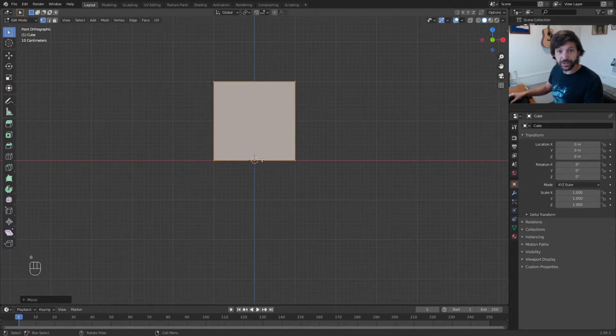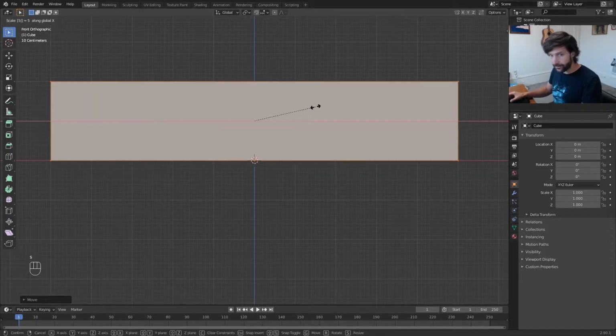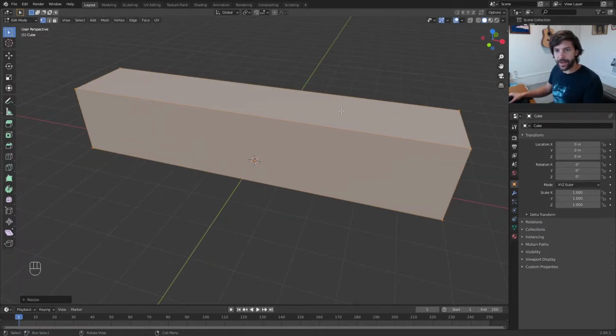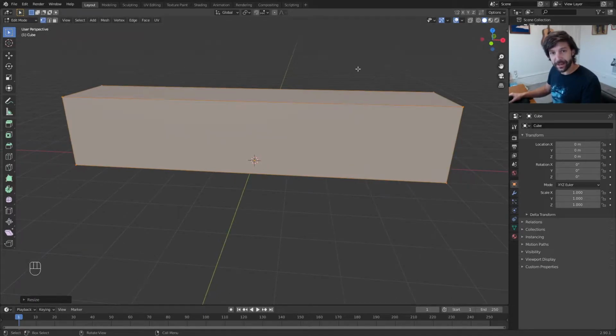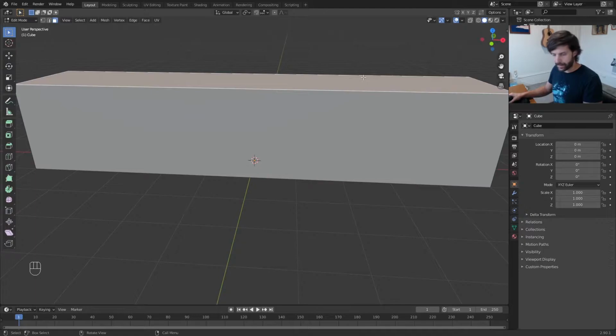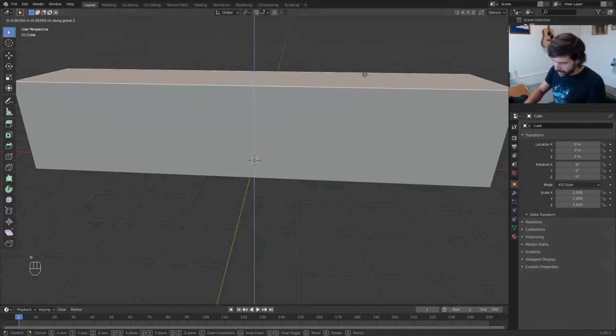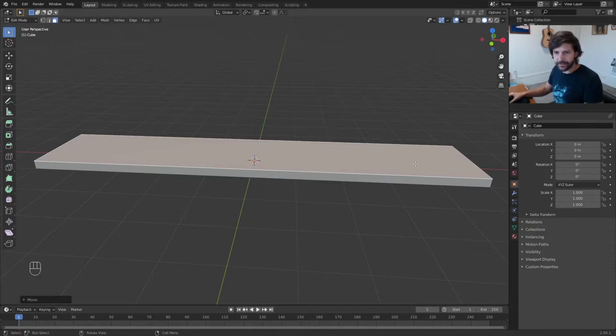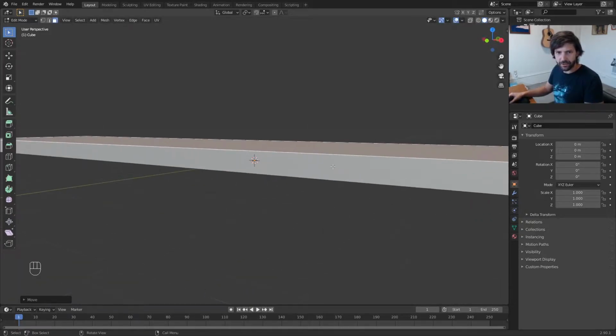Let's go. Open up a new blend file, hit 1 on the numpad, go into edit mode, press G Z 1. This puts the origin at the bottom of the cube. Now hit S X 5. This stretches the cube out, not stresses it out, stretches it out. Hit 3 to get into face select mode, select the top face, and press G Z -1.8. I think that gives us a nice plank, don't you?